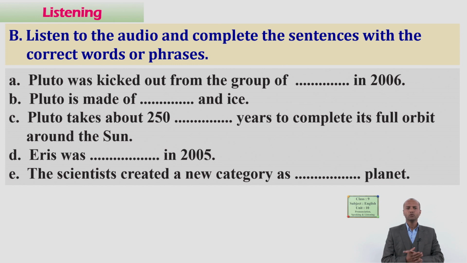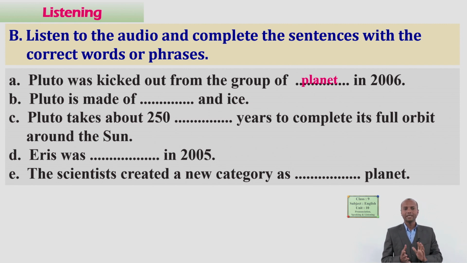Okay, dear students, I guess that you have completed all the exercises. Please, let's discuss the answers now. The first one is exercise B. You have to complete these gaps. I guess you have done them. Pluto was kicked out from the group of ... in 2006. What answer have you written here? Very good. It's planet.